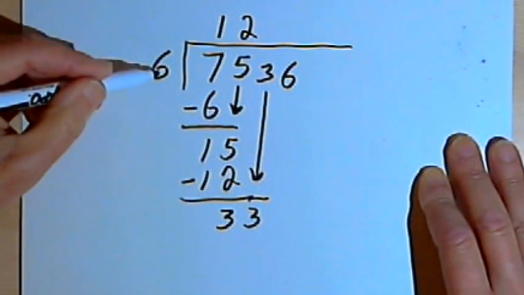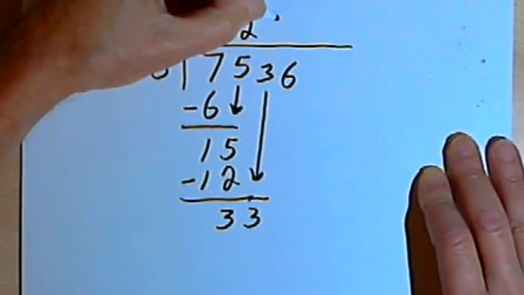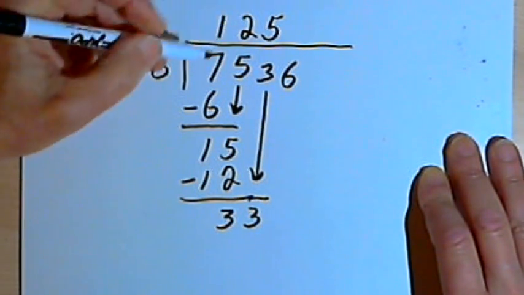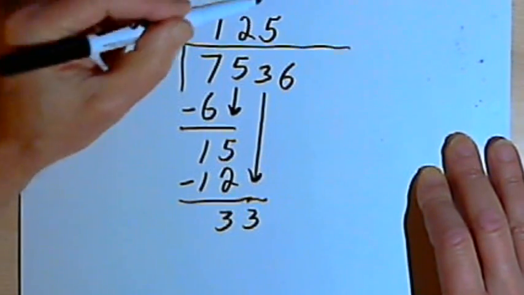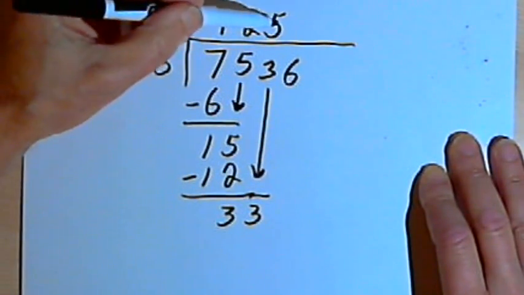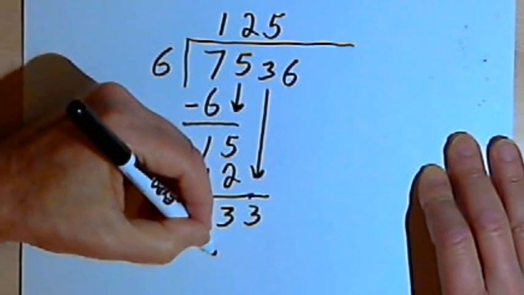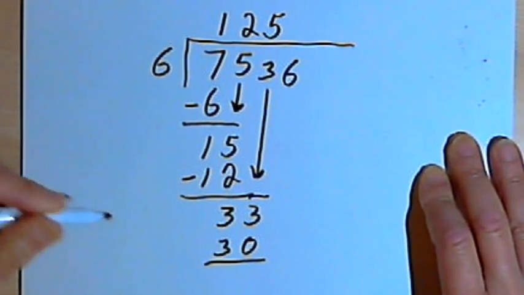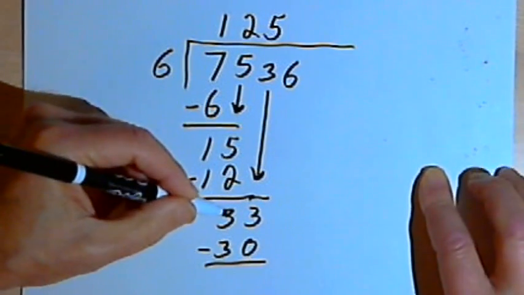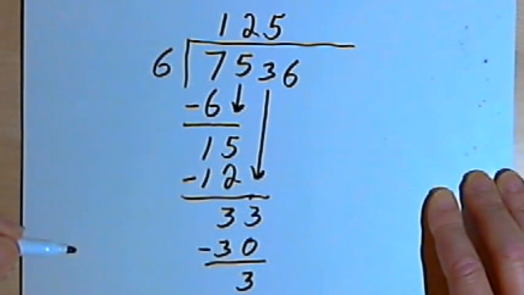I want to divide 6 into 33. 6 goes into 33 5 times. Notice that to do this, you do have to know your basic division facts. So 5... I'll take that 5, multiply 5 times 6, and that's 30. I guess you also have to know your multiplication facts, too. Subtract 33 minus 30, and that's 3.